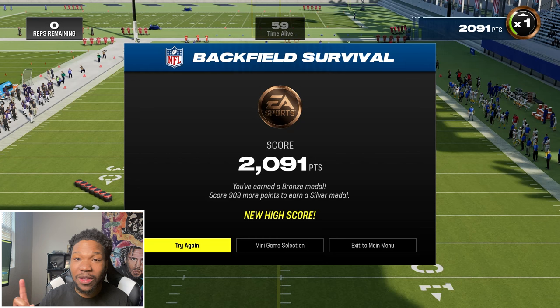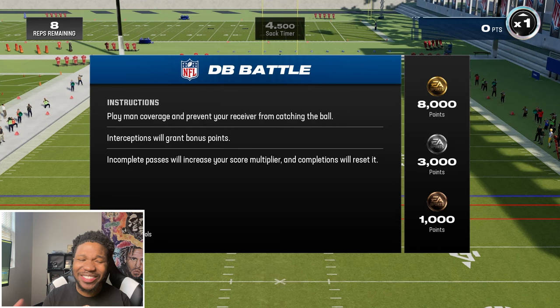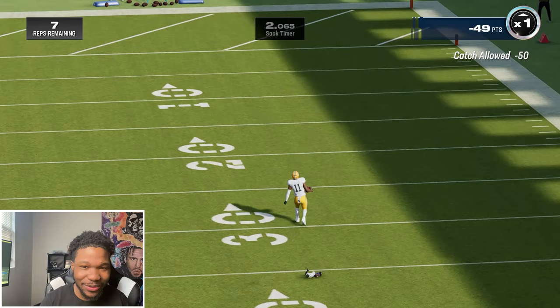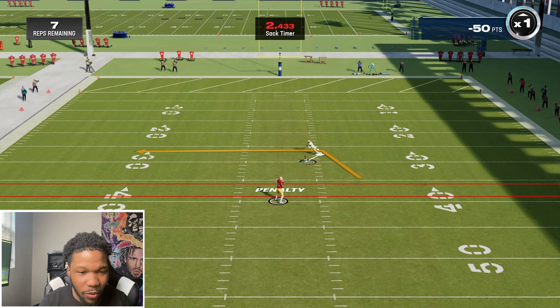So we put Lamar Jackson at cornerback, and he's a 39 overall, and we're gonna do DB battle, and let's see if Lamar Jackson can lock up. I'm just curious to see if he can press. Oh yes, he can press, but he can't play no defense. Ooh, this is gonna be long. I feel like a win here is just getting one stop.